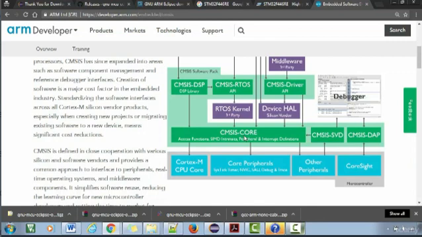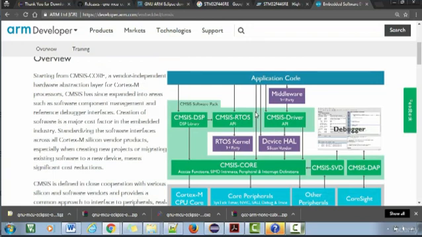What this CMSIS core layer does is expose various APIs to the application developer, so that the developer can use them and do whatever he wants with the microcontroller. That's why it is called CMSIS core, because it helps the application developer access some of the core peripherals of the Cortex-M processor.